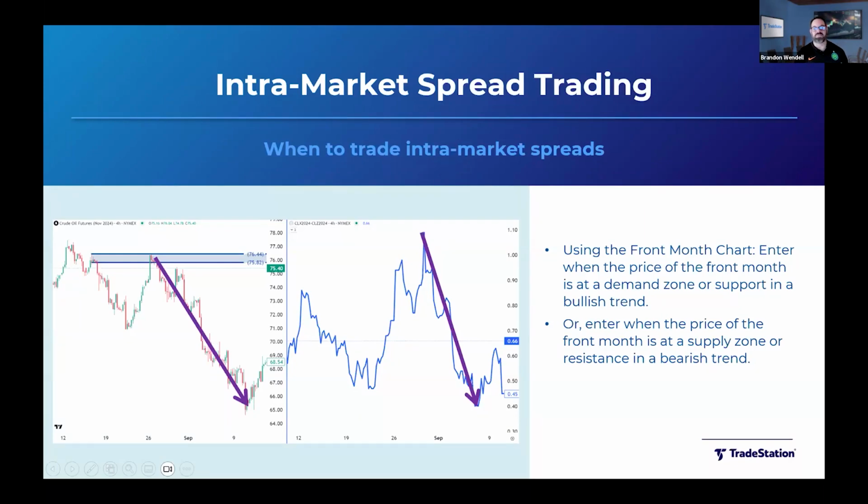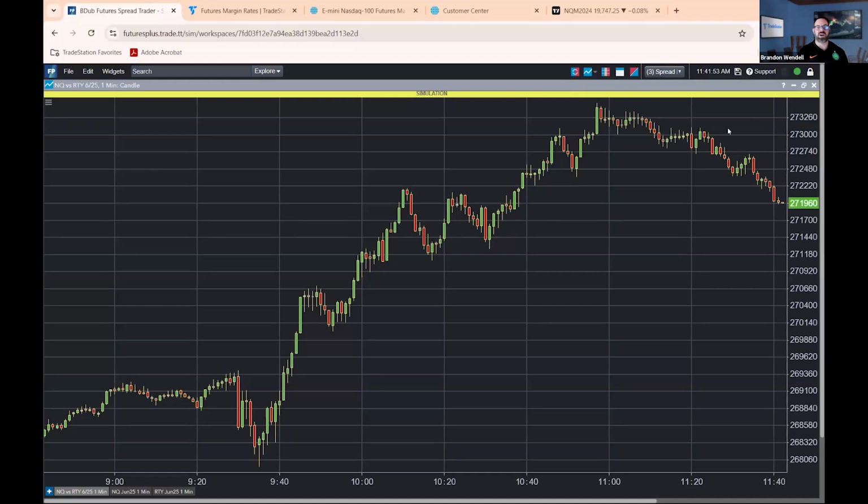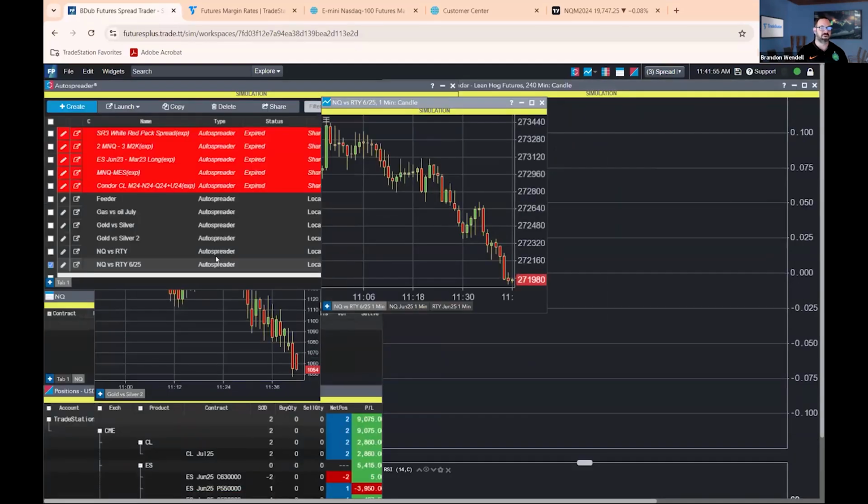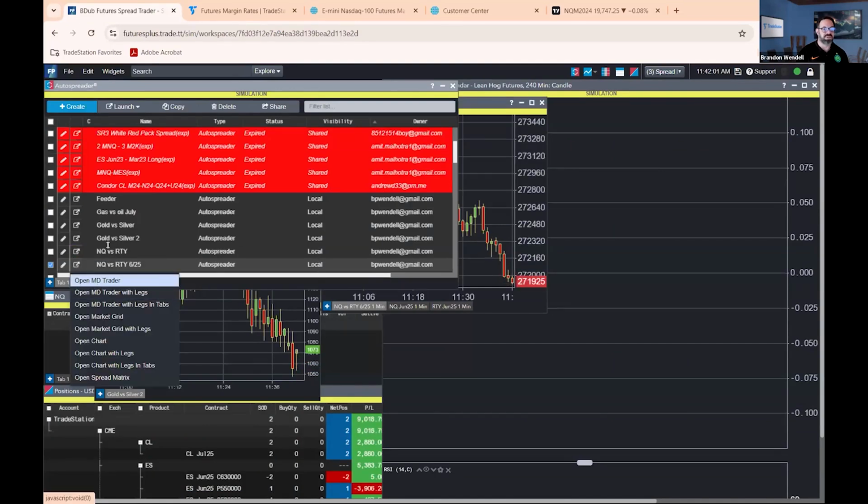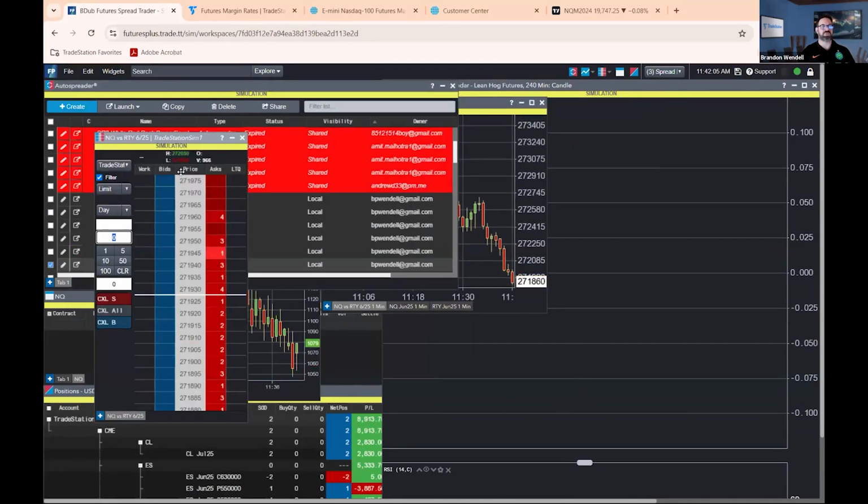Yes, you can automate a lot of stuff in there too. I don't have all the tools set up right now, but there's a lot of tools available here, especially with the order routing. If I go back and bring in Open MD Trader, you can see it's kind of a matrix, and there's a lot of different types of orders that you can put in. I don't have it all set up right now, but just like with TradeStation, you can put in alerts and activation rules and things like that. There's a lot of those tools available here as well.